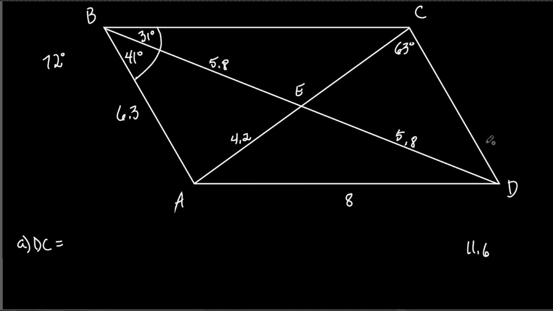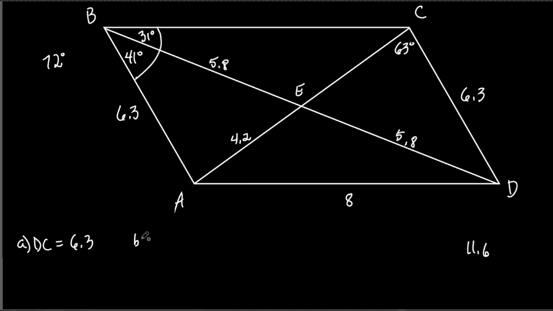Yes, AB would equal CD. Exactly right. So look at the first problem. It says find DC, which is this right here. So how in the world do I find this? It's 6.3, right? Because the opposite sides are equal to each other. So if you know your theorems, then it works out pretty nice and easy. Let's just do what they ask in here.